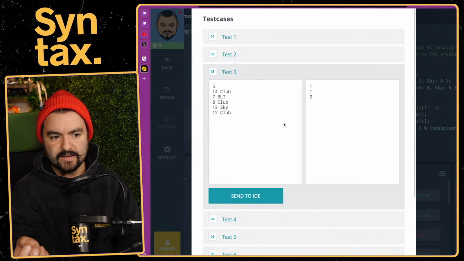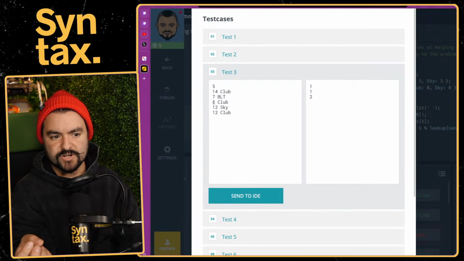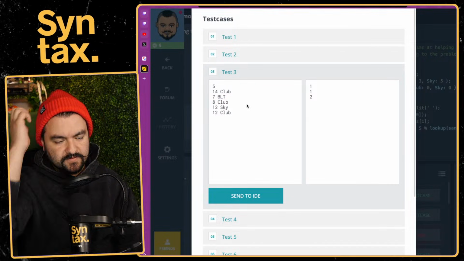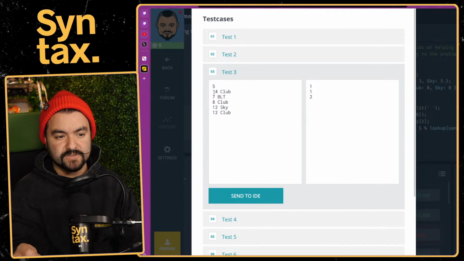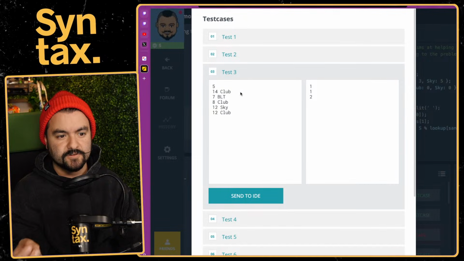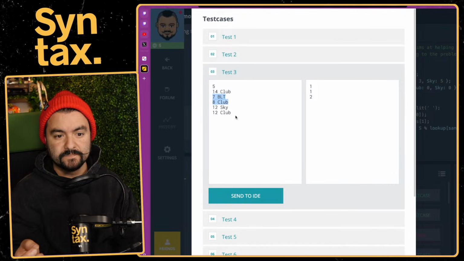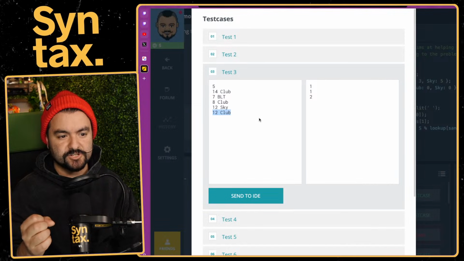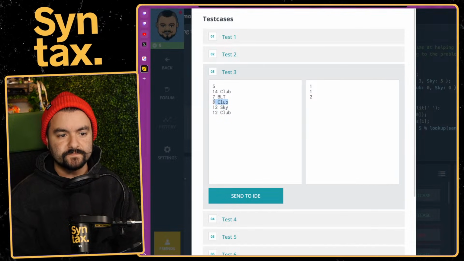Then we try to do 8 clubs divided by 3, so we have a leftover of 2. So this gives us a leftover of 2, so we have a leftover of 4. And then 12 clubs would give us 0. So that we should have leftover of 4 for clubs.